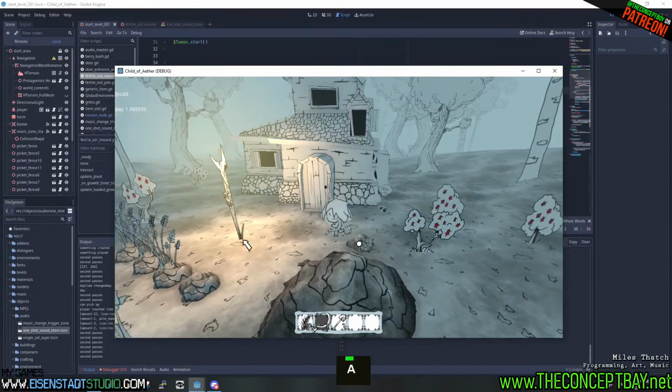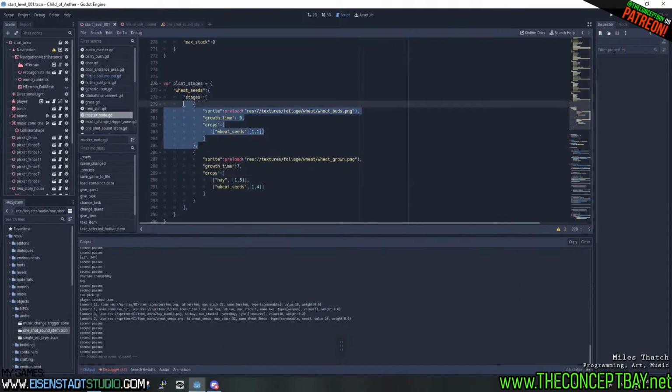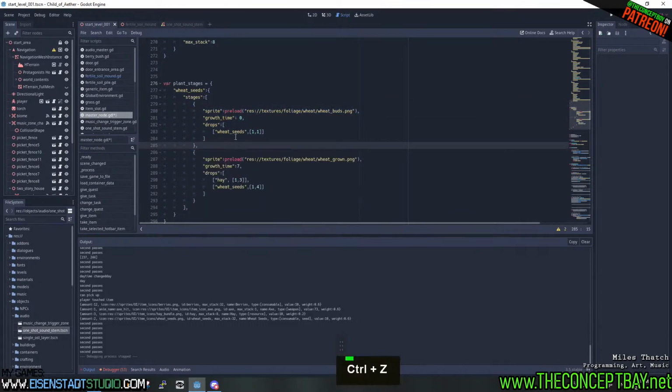So we can actually add very easily, we can add like an additional growth level, like an in-between. That's going to give us less wheat, but it's going to give us something. So you could be like, I'll collect it early, but not get as much in return. I think that might be an interesting way of handling it. Okay, so cool. That works. What's next?